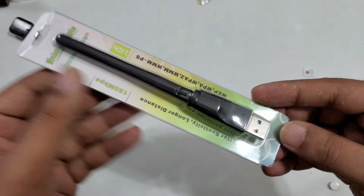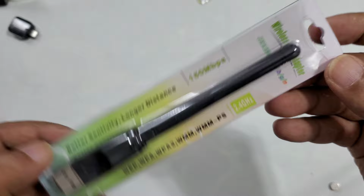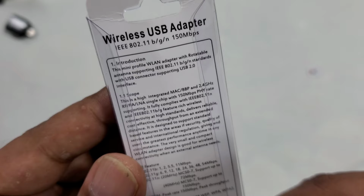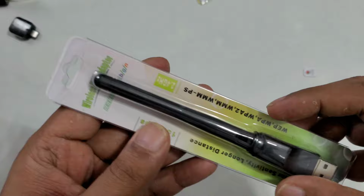USB wireless adapter or modem, whatever you can say. And this is just the new one, and here is some specification as you can read. I hope so. I will make it a wireless USB adapter, free internet, Wi-Fi data demonstration, educational purpose only. And here's some specification, so you can check quickly if you want to see.